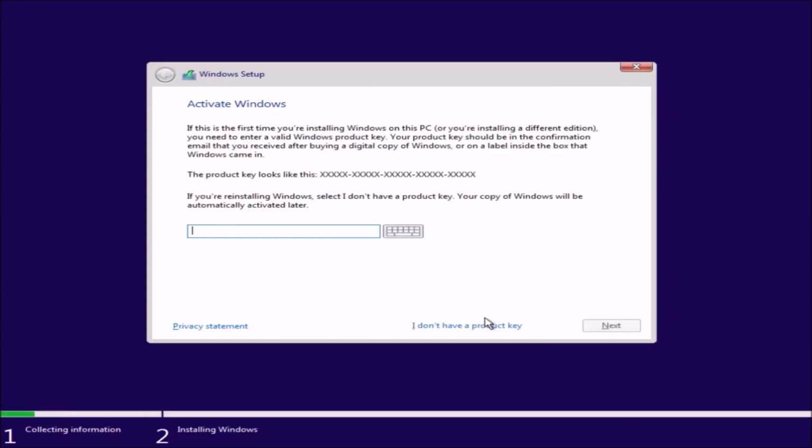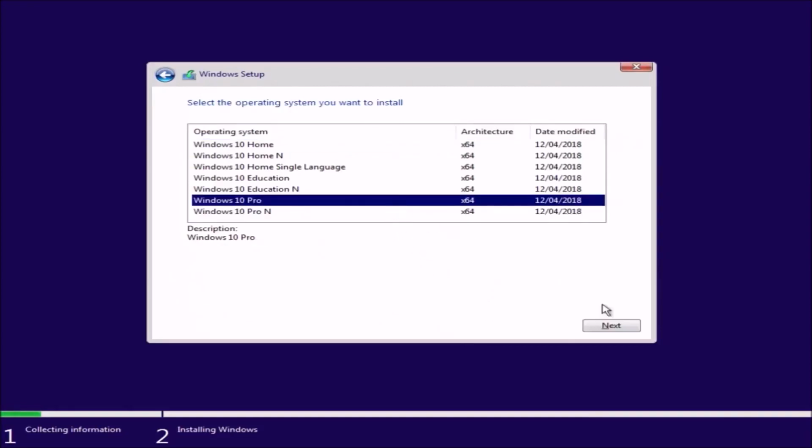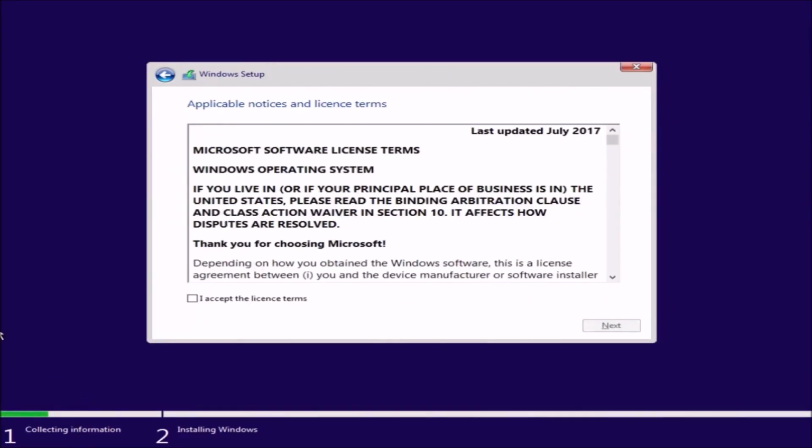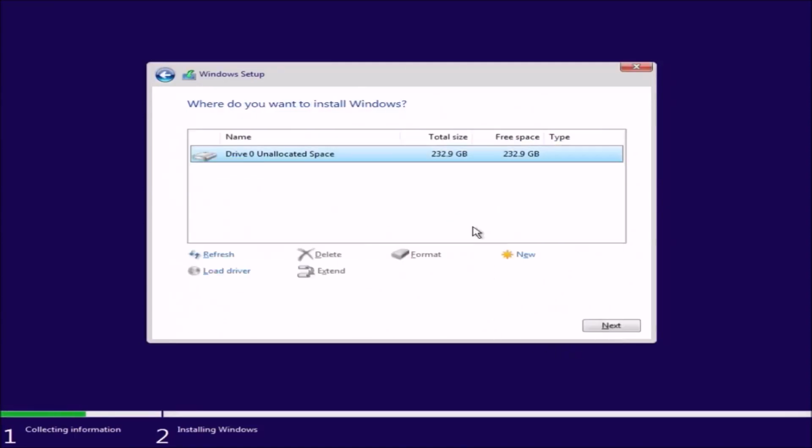I'm going to select I don't have a product key, and I'm going to select Windows 10 Pro again. I'm going to select next, and then I'm going to accept a license agreement. And I'm going to select custom install, and I'll return to the drive options page.